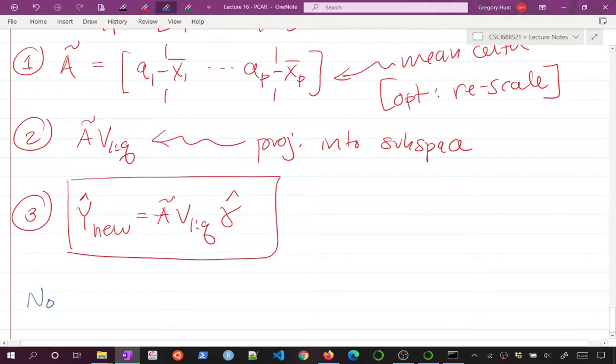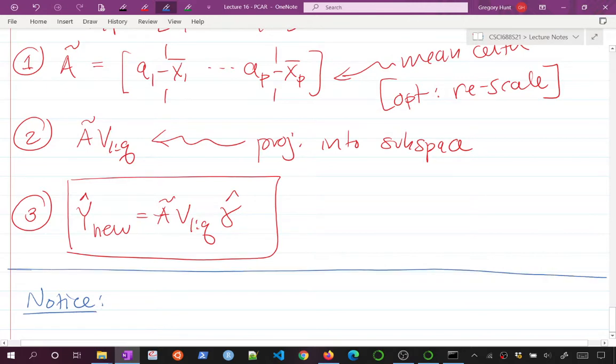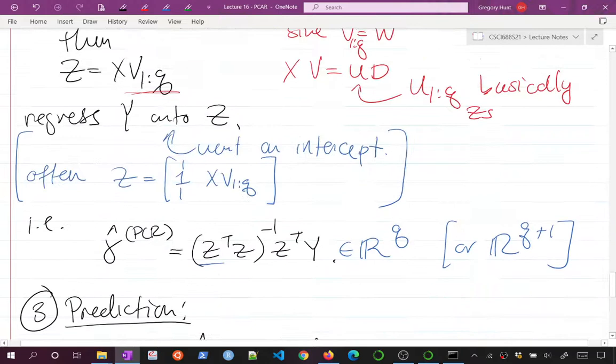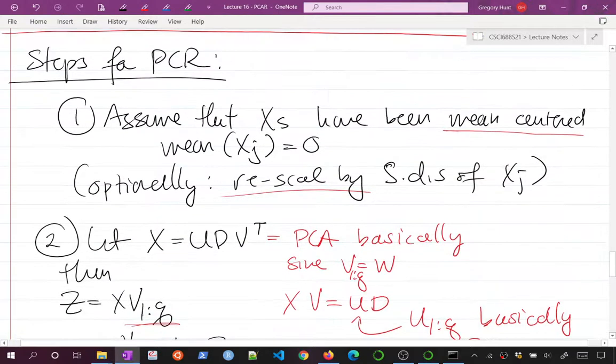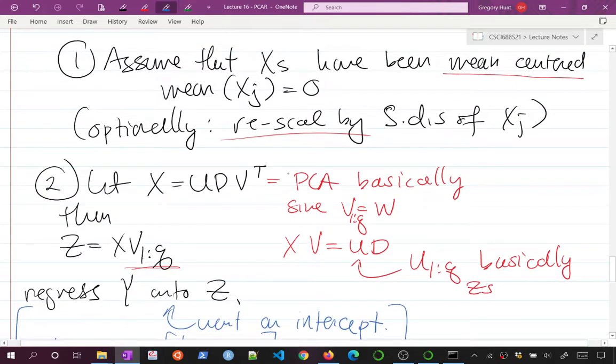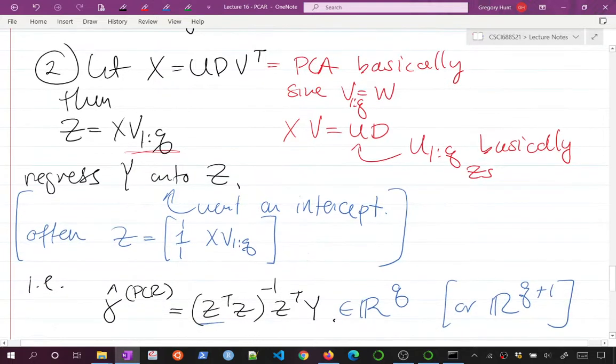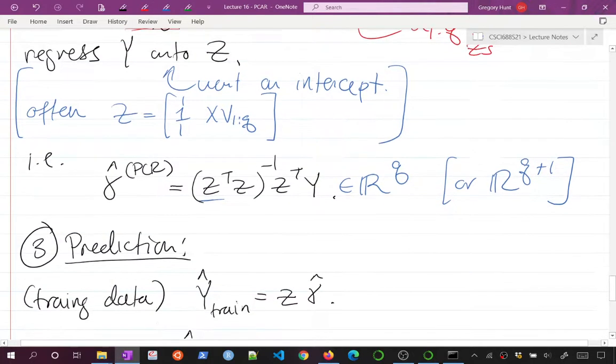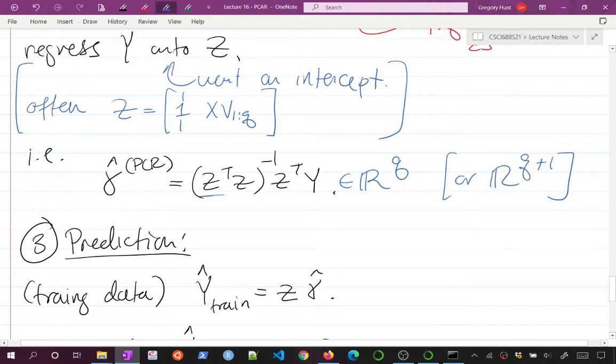Notice here, let me just stop for a second. So that's the whole procedure. I mean, it's really not a hard procedure. Basically, you take your original data, you might mean center it, you might rescale it, whatever. Just keep track of what you did. You do PCA on it, so you basically take the SVD, and then you just form those principal components of your training data, and you learn how to predict off that subspace, off that reduced dimension data. The idea being you basically reduce the number of variables in some way. So you've done some kind of variable selection.